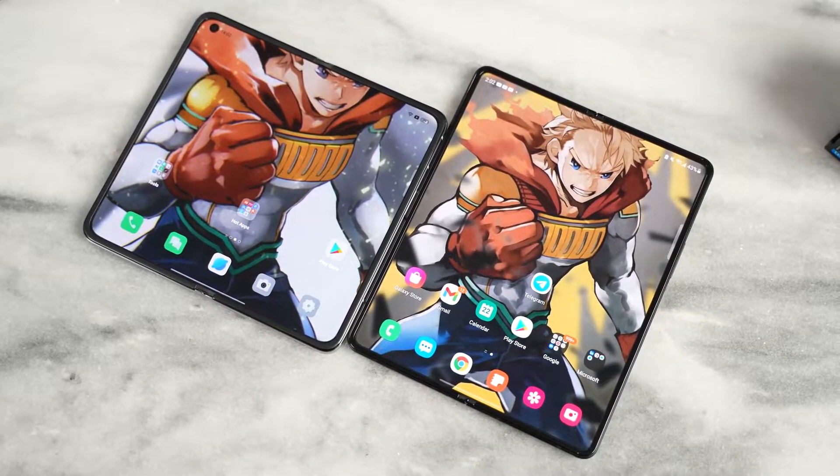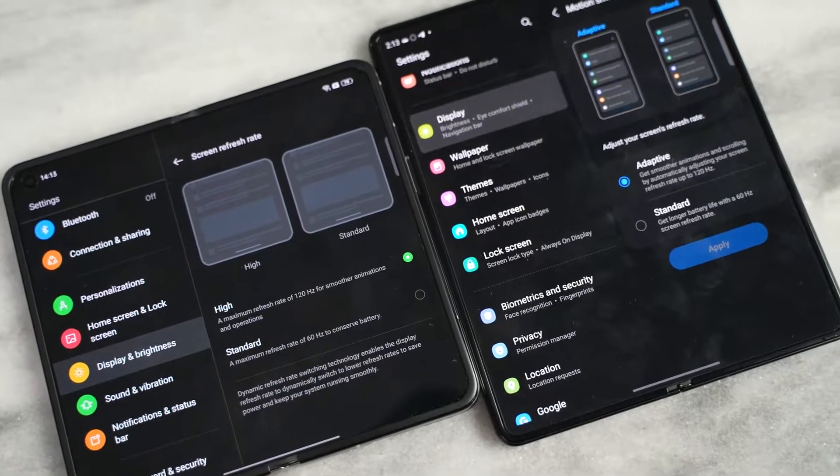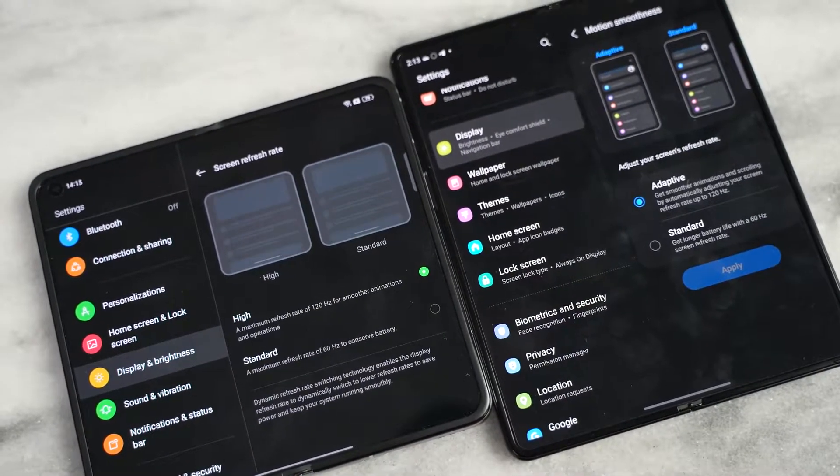What other aspects do we have? This comes with the Snapdragon 888 processor, just like the Z Fold 3. But when you open up the Oppo Find N, you do have a 7.1-inch display internally, and that display has more of a square shape as opposed to the rectangular shape on the Z Fold 3. This also has a hole punch on the top left-hand corner, and compared to that under-display internal camera on the Z Fold 3, the hole punch is definitely much better. Both displays are 120Hz LTPO displays, so you've got that same fast adaptive refresh rate on both devices. I do like the Z Fold 3's larger display at 7.6 inches, especially when using it for multiple viewing tasks.